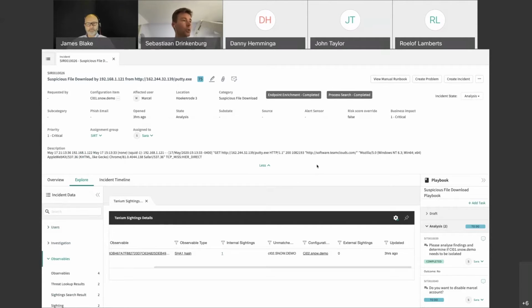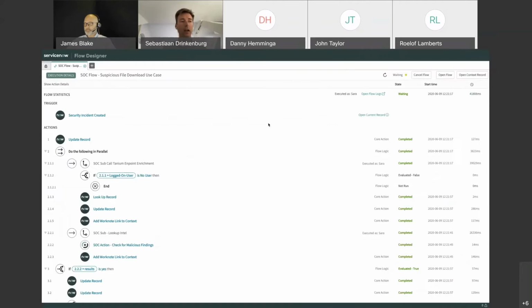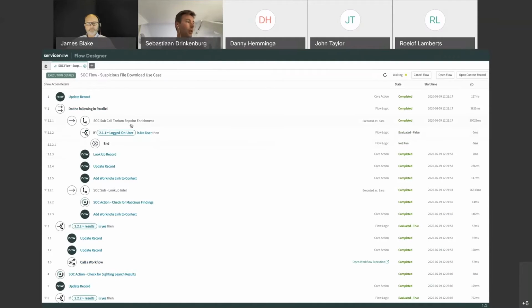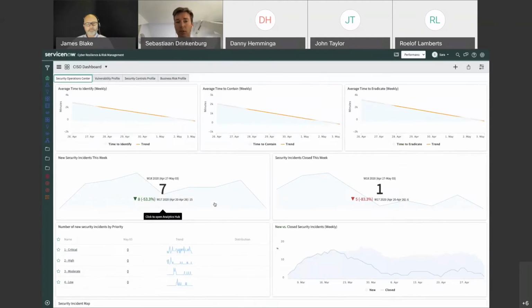Now, this is of course all very well from an automation perspective, and you can see one example here where we are executing specific Tanium activities from a runbook playbook. This is also very important from the CISO point of view, because of course, when the analyst is becoming more effective at their day-to-day operation, it will have a positive effect on the mean time to identify, the mean time to contain, the effectiveness of your security operations center.